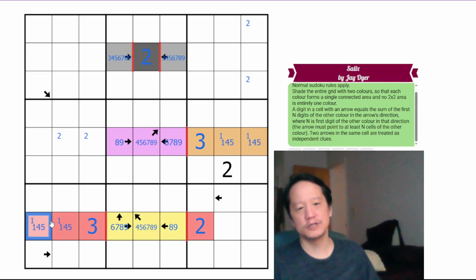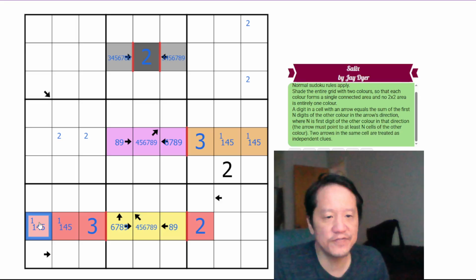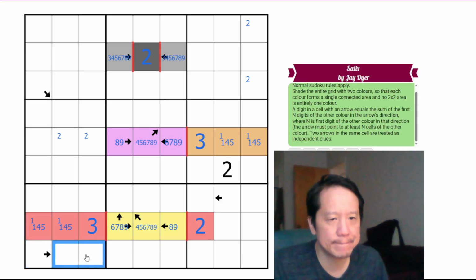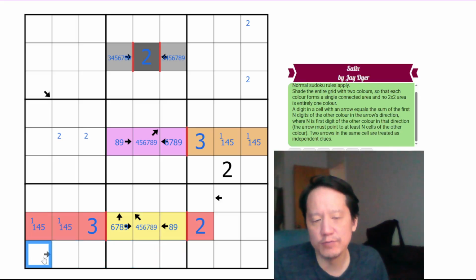So red goes here. If this is red this way, then this must be the yellows this way. If it's yellow this way, therefore it must be red somewhere along this. It would have to be one of these.